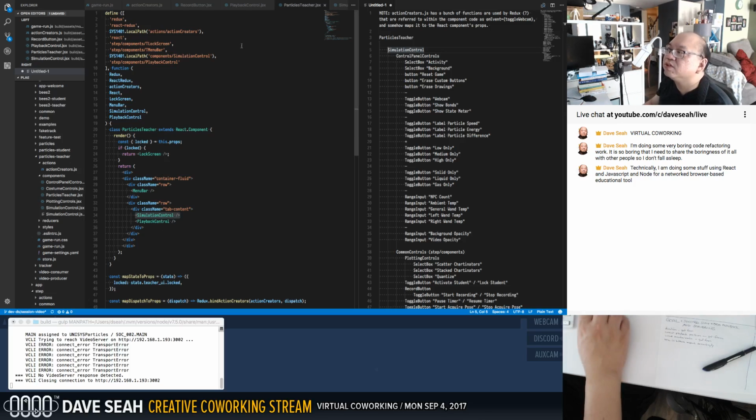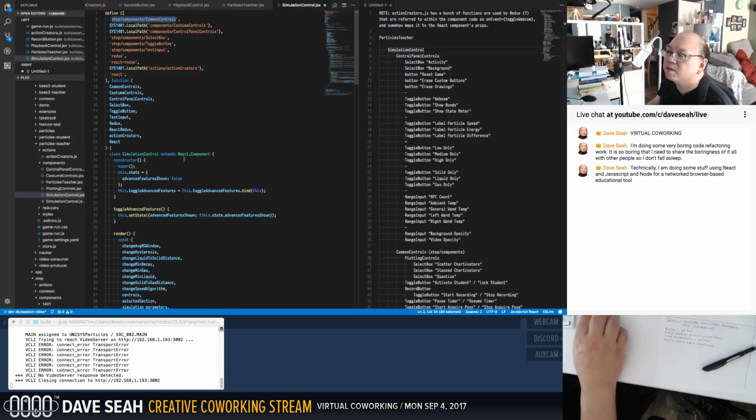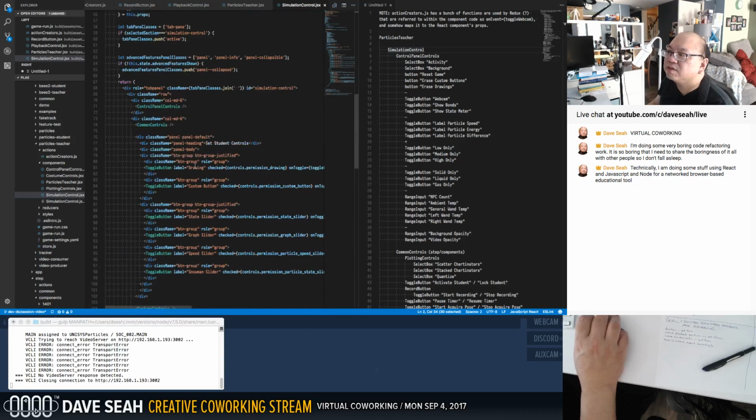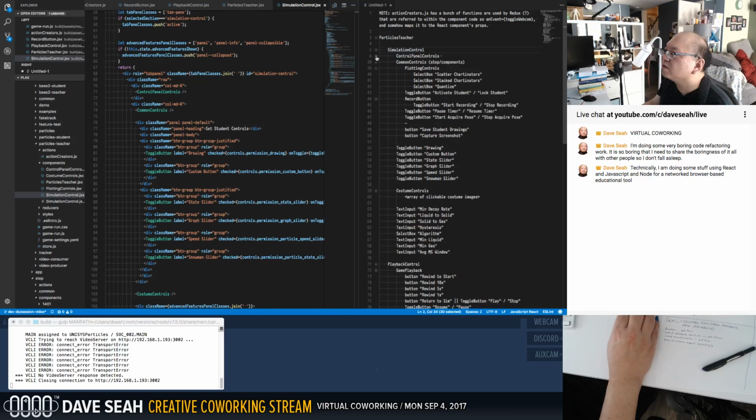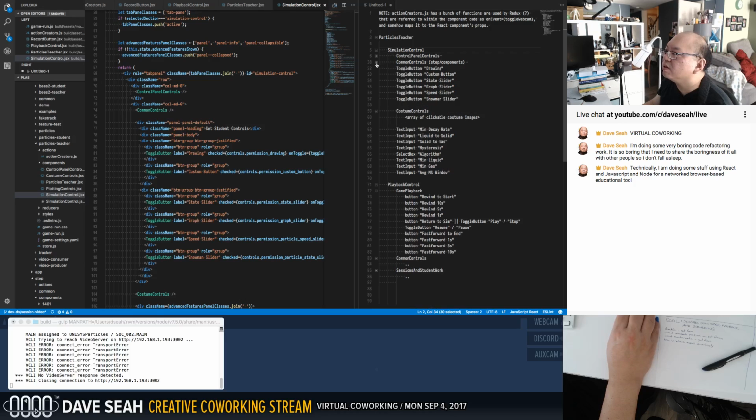And simulation control has control panel controls, common controls, and then it has a bunch of these toggle buttons.